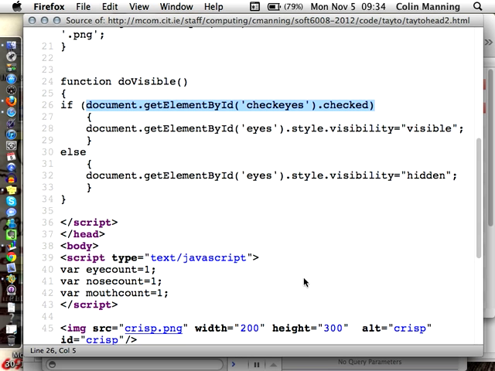So this looks at the checkbox, and if the checkbox is checked, then it's going to fiddle with the visibility style property and set it to visible or to hidden, depending.